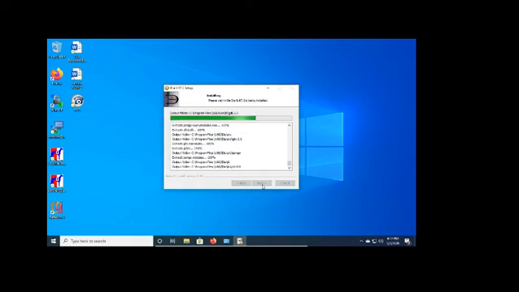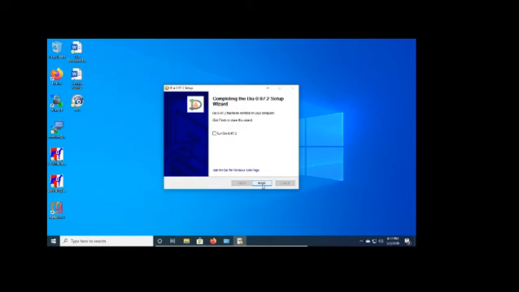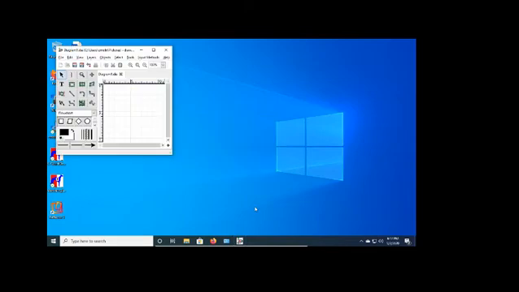Just so you know, while this is going, you can get Dia for the Mac. You can get Dia for Linux, and I believe you can get Dia for the Chromebook as well. Now, I'm going to go ahead and say run Dia when it's finished because I just want to make sure it starts and runs. And I am going to show you how to put the icon on your desktop as soon as it starts, because we do want to save it as a favorite.